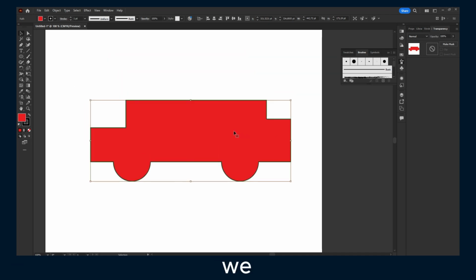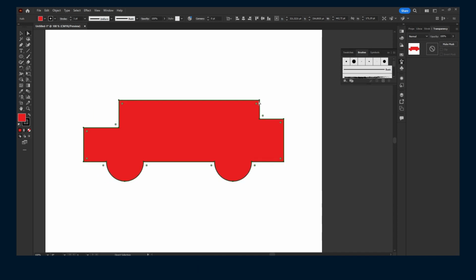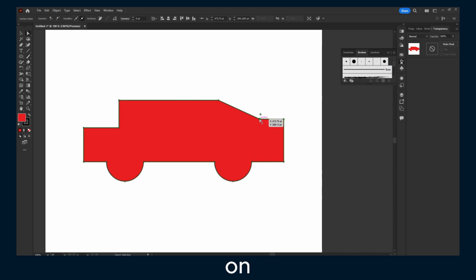Now of course we can add other things here. For instance, we can also play with this and change it so we can work on our car the way we want.